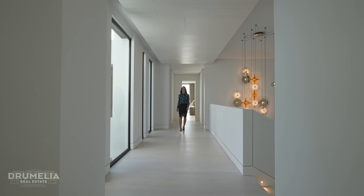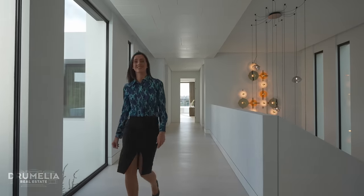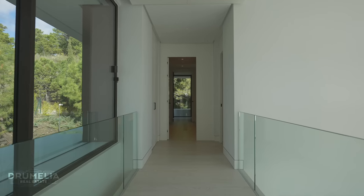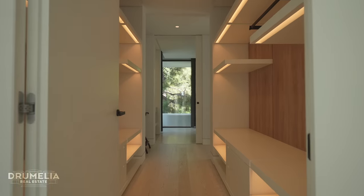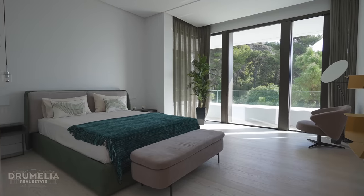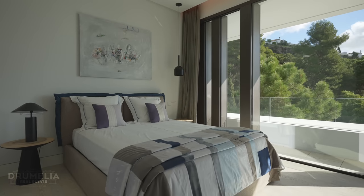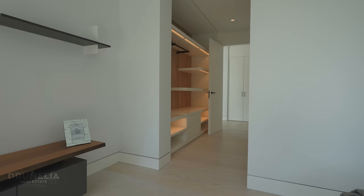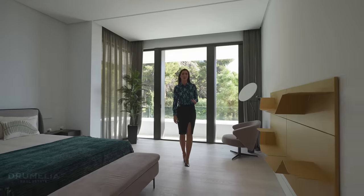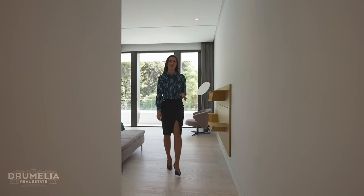Back to the gallery, and now we're heading to the opposite wing with two more guest bedrooms. These bedrooms have some shade from the pine trees, making it a perfect place for relaxation on a hot summer day. What I like most about this home is that from every spot in the house you have a spectacular view.